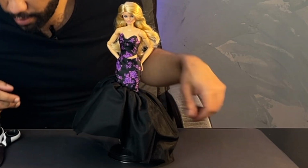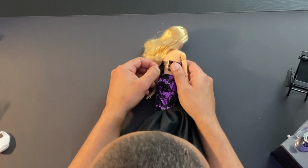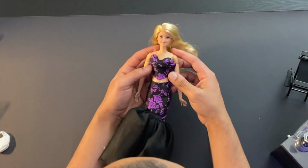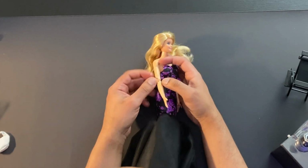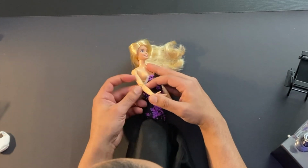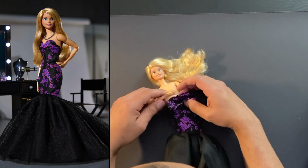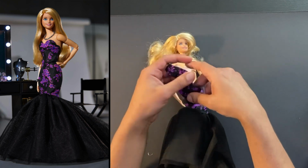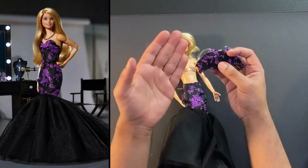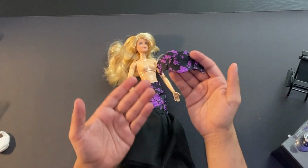Like the first doll in the collection, she comes with this Millie face sculpt. The top is actually attached with snaps. It's a strapless top, if you notice. The impression you get when you see this piece both in the website's montage and on the box is that it's a one-piece dress. I imagine they did this precisely so you can mix and match the pieces and come up with as many combinations as possible with these looks that were provided.